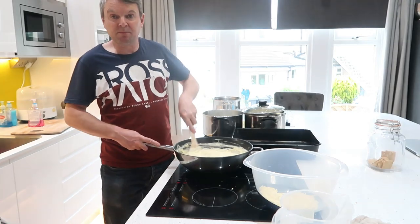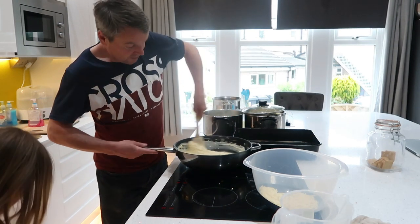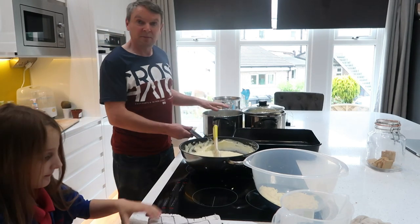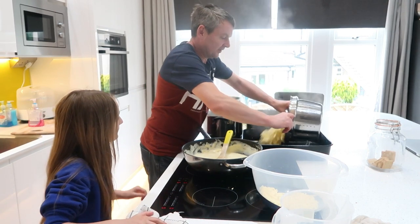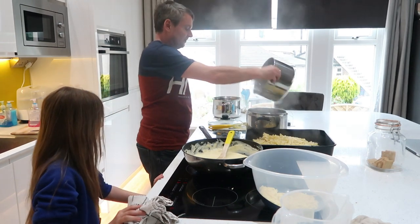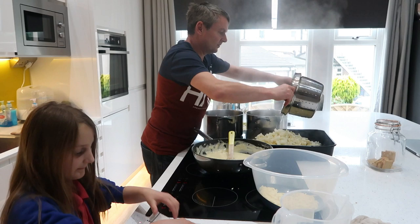So that is such a simple sauce to make. Flour and butter, milk, your cheese. Onion and garlic are optional if you like, but it's worth putting them in because they do add a lot more flavour to it. Anyway, right, so that's just about melted. My cauliflower's ready, so I will now put the pasta in my baking dish that I'm going to use. Drain my cauliflower.